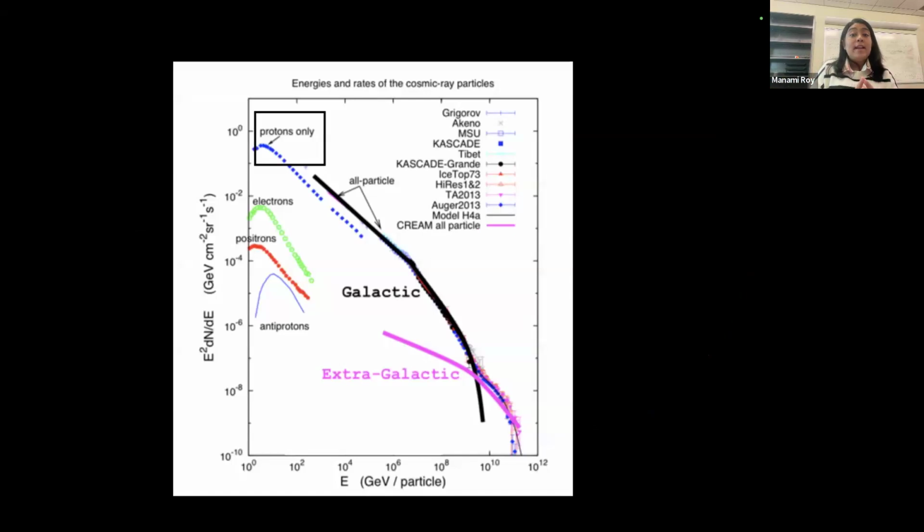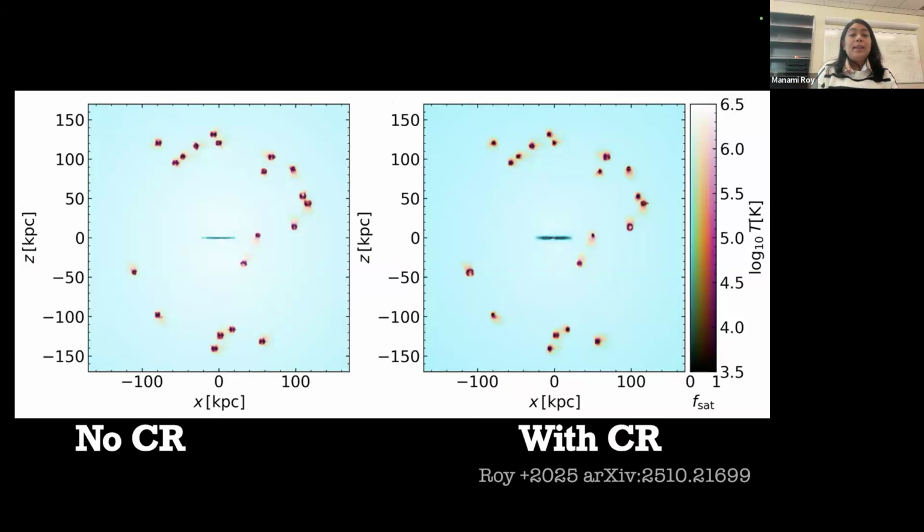Now, cosmic rays have different species like protons, electrons, positrons, antiprotons. This is a typical cosmic ray spectrum you are looking at, and it has different energies as well, GeV to TeV, MeV also. But for our simulation, we are only using protons, and 1 GeV protons, one single beam, because we know that GeV protons are the ones which mostly affect the CGM. In our future runs, we will be testing different energy beams or different species of cosmic rays like cosmic ray electrons. But for this work, we only have 1 GeV cosmic ray protons.